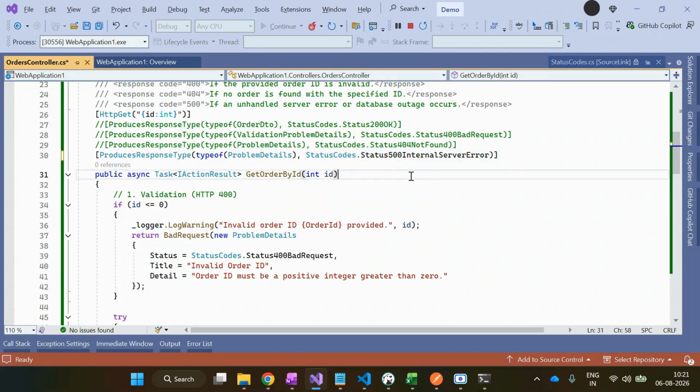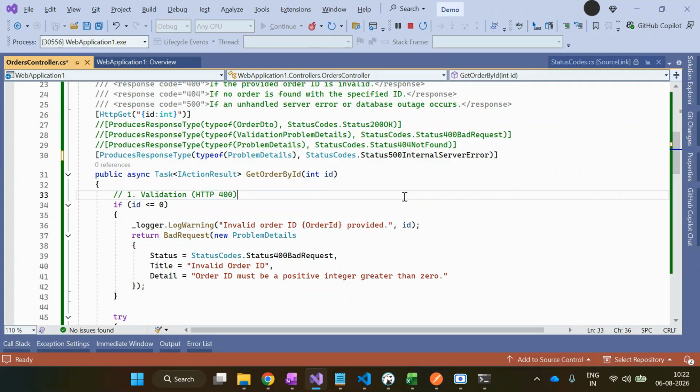Documenting those 500 errors is very important to understand what the exact issue is. The fourth reason is mocking and automated testing. For unit test purposes, this is also helpful. So this is the importance of handling 500 in our API contract.